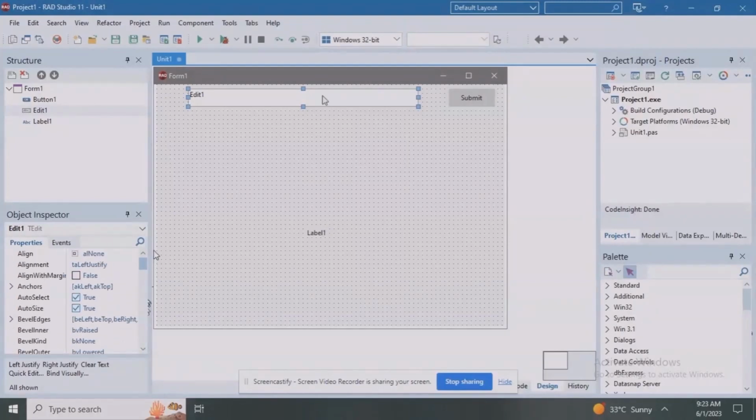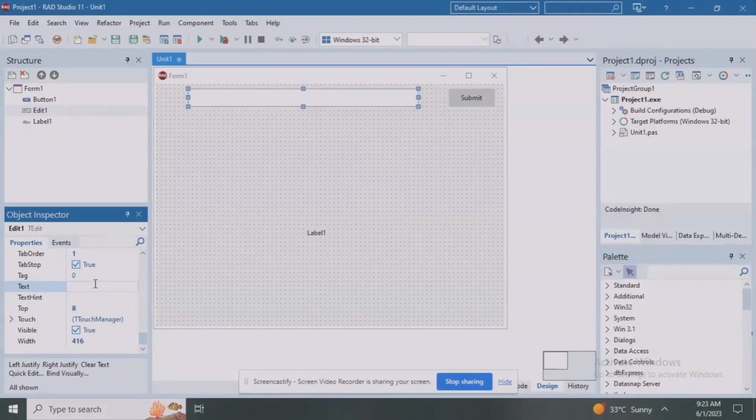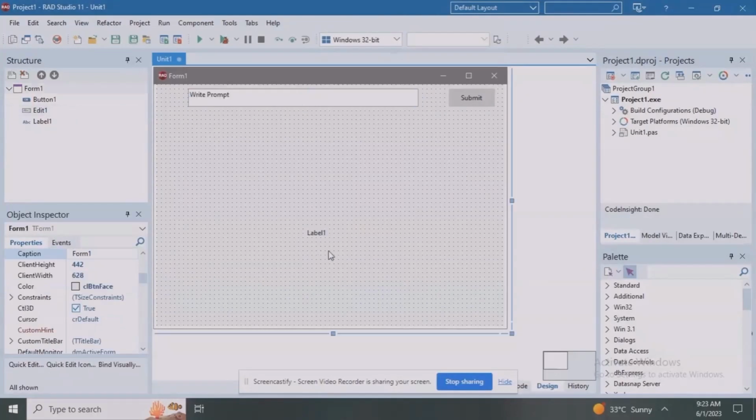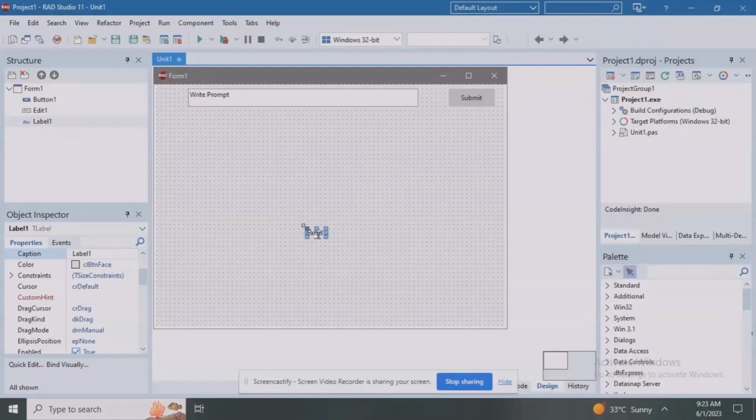So I will change here text edit 1 to, okay, here I will change, write prompt. Okay, let me make a large label, and change the text of the label to response.